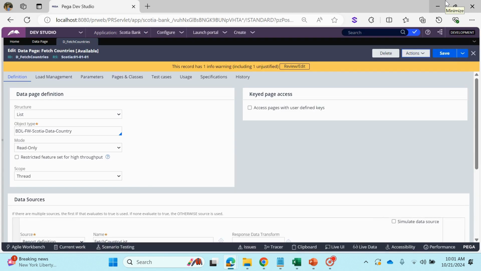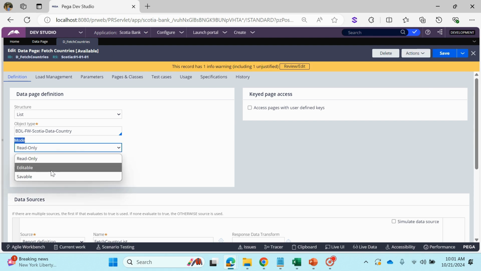Most business cases will go with read only, because we are just loading the data. You are trying to display country names, state names and city names. There is huge data, which is the reason you are fetching from a table. What is the point of updating those things after fetching? No point, because we are already maintaining the data in a table, so changing is not needed. In those cases you should keep the mode as read only.